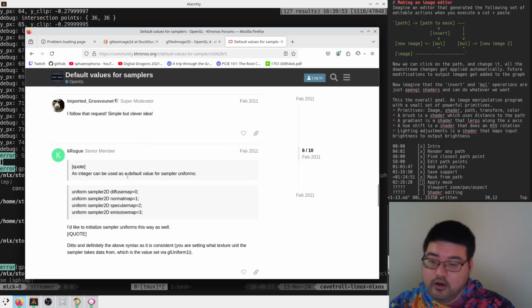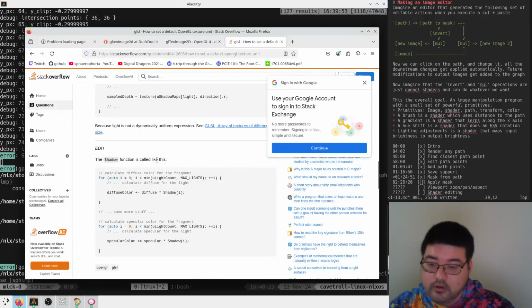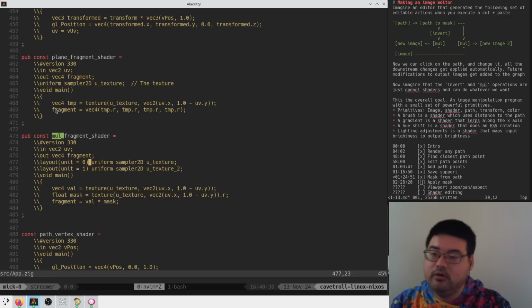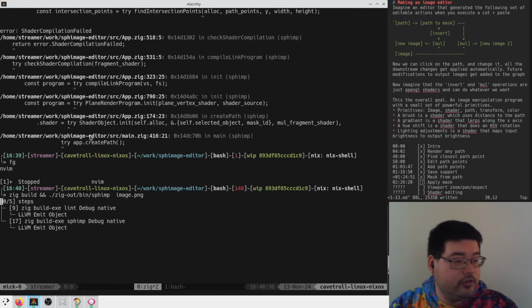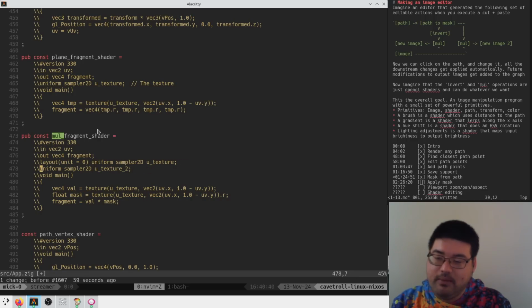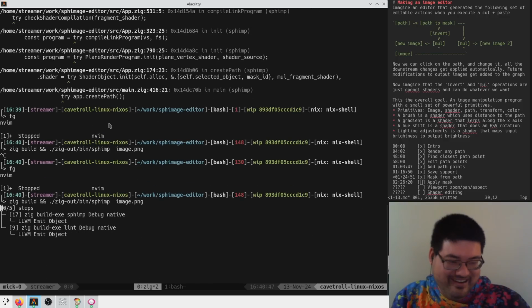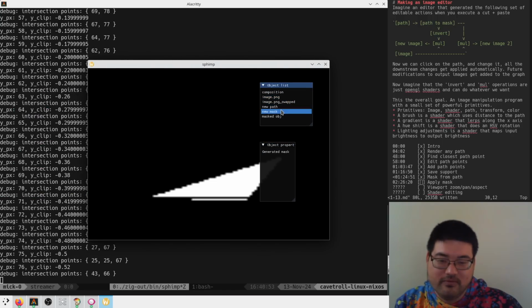This is what I thought I was doing. This is from really old: how to set a default OpenGL texture unit, as unit location. You are right that I am using U texture twice, and maybe it's actually just right. That's a really good point. Good. I'm so glad you guys just fixed my problems for me.